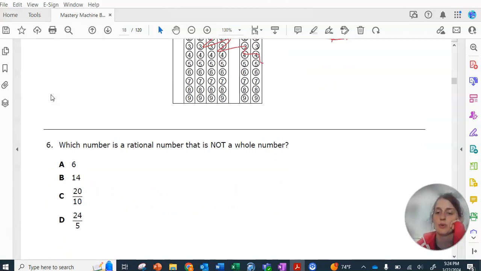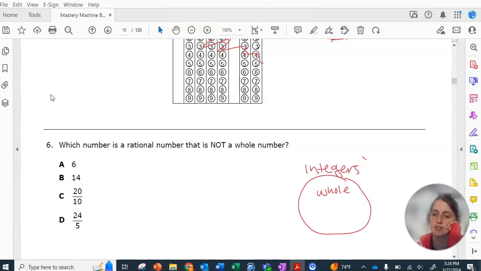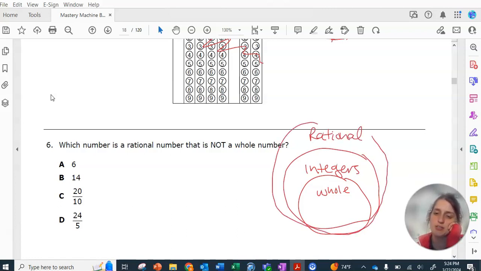So remember, when we talk about whole numbers, integers, rational numbers, and we briefly talked about, even though we don't deal with in 6th grade, irrational numbers. Remember, irrational numbers are like the number pi, or when you try and divide something by 0 and you end up getting that error message on a calculator because it's impossible to split something into 0 groups. So those are irrational numbers.